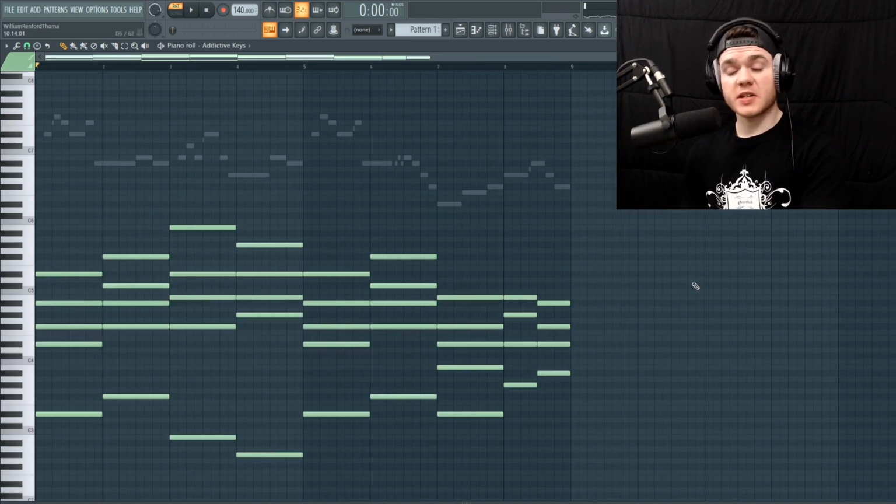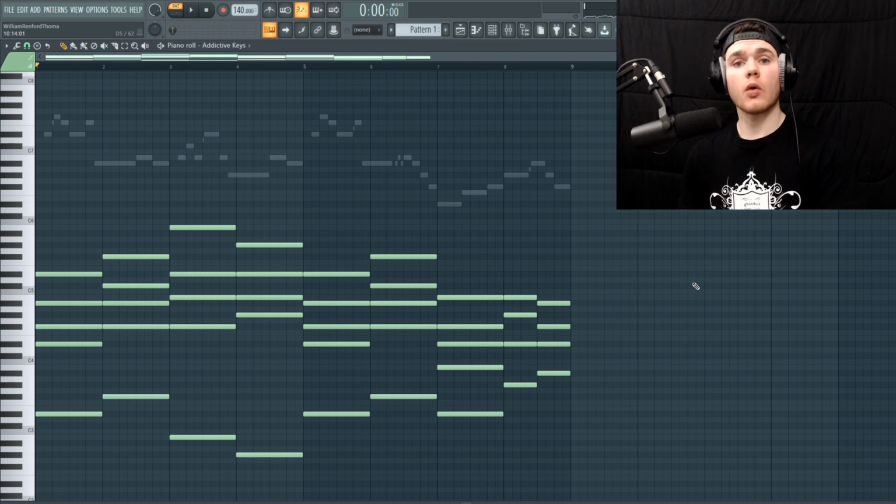All right, and that is essentially how I would go about creating a chord progression and creating a melody. Obviously, you can get a lot more complex with the chords. You can get more creative with your melodies, by adding little harmonies here and there, adding different ones on top of one another. You can go in a wider range as well. I kind of stuck within this sort of octave right there. I went a little low in some parts, but it could be a lot more creative as well.